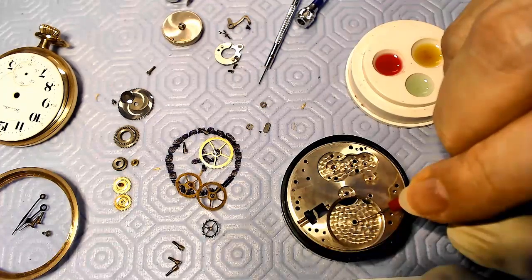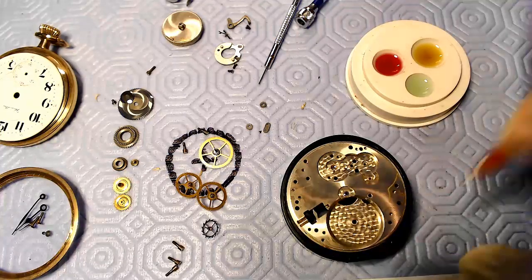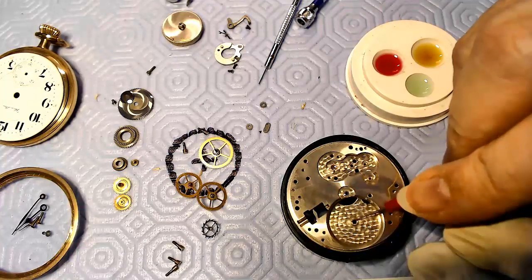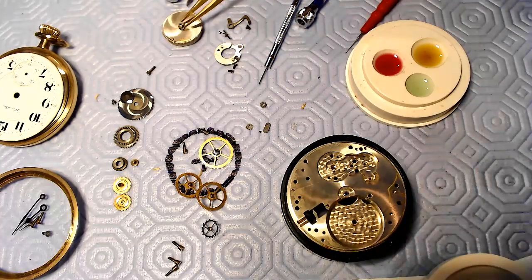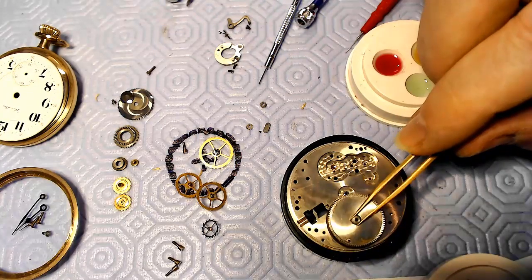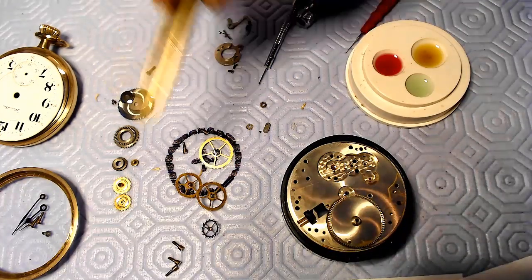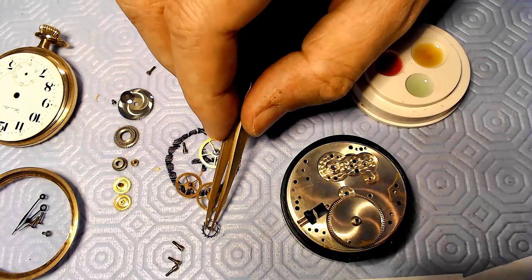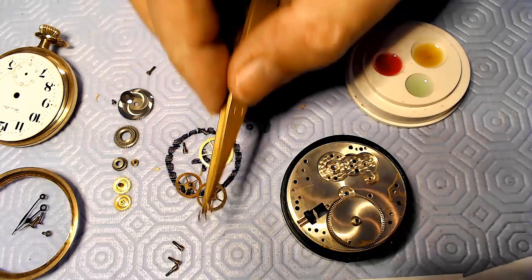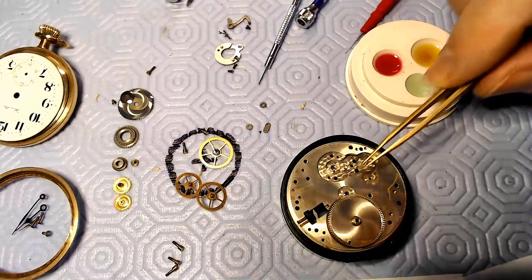So I'll put a little oil here and there on this when I reassemble it, like so. And I know I've got to put the mainspring in at some point in time, so I might as well put it in now. So there we go. I can't remember if I took a picture of the plate. I think I did take a picture of the plate. But usually the wheels go in reverse order, so usually the escapement is on the bottom. I can't remember whether it's high or low, but I'll put it in like this for now.